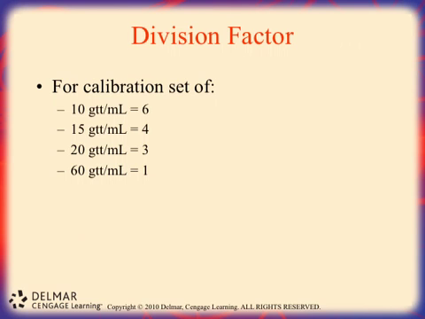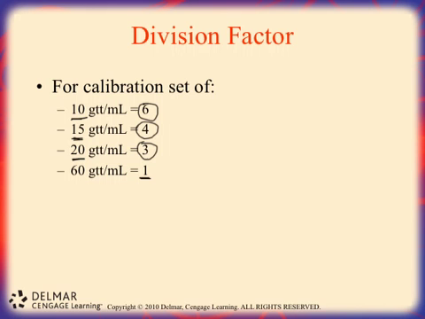So using our constant of 60, because there's 60 minutes in an hour, dividing 10 into 60, you would always come up with 6. Dividing 15 into 60, you would always come up with 4. Dividing 20 into 60, you would always come up with 3. And of course, 60 into 60 would always be 1. Now I'm going to work a problem here, the problem that we've been using, doing the division factor, so you can actually see that what the division factor does is eliminates a step for you.